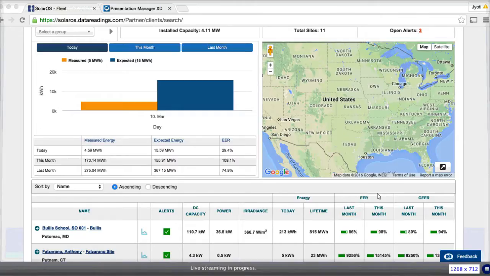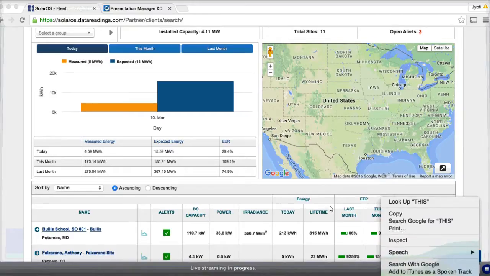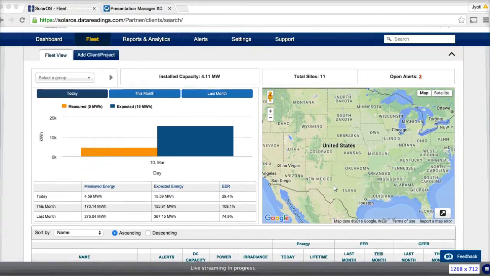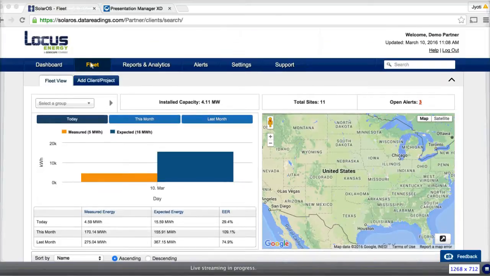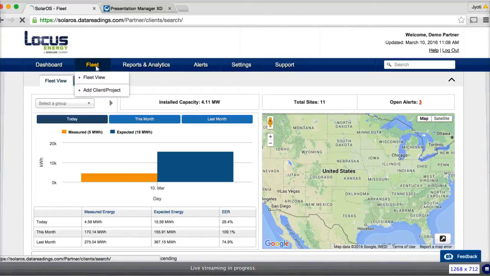So today I'm going to show you some examples of how to use our platform to analyze data that is coming from your PV systems. And I'm starting here in the fleet view, which is a very common page for a lot of our partners to start in. I get to the fleet view from here, from the top menu bar.